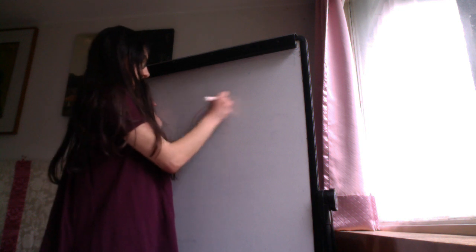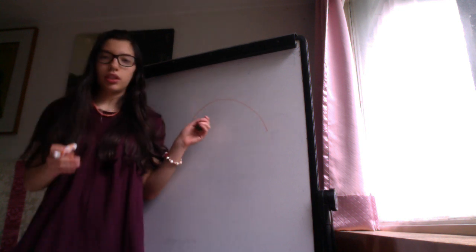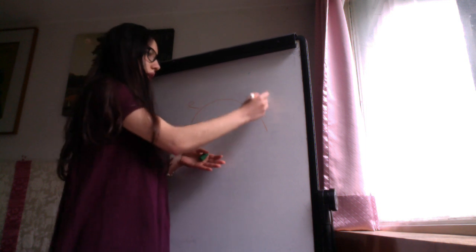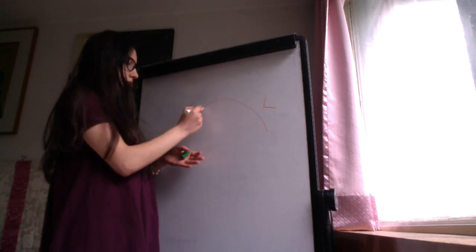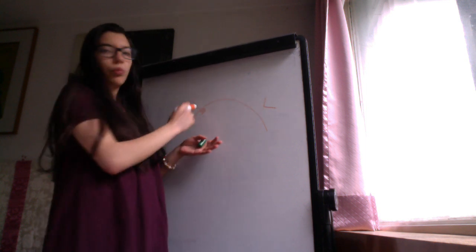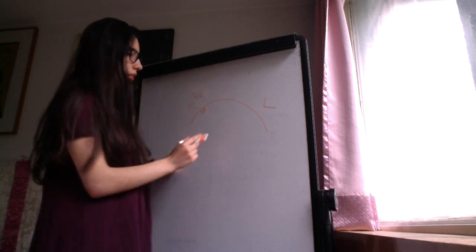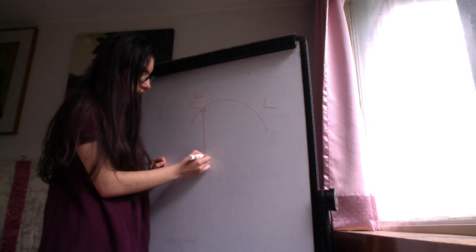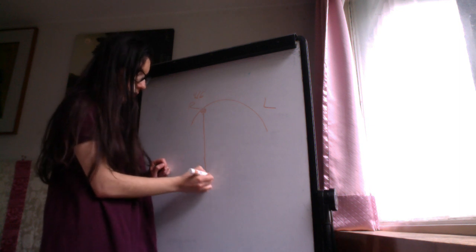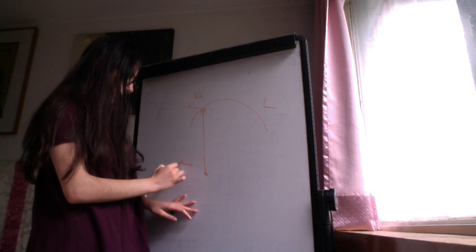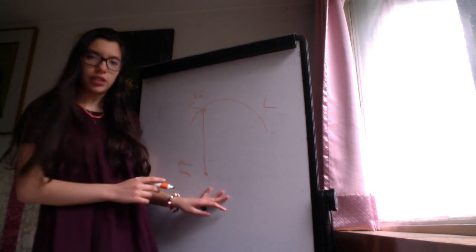We will begin in the cortex. Let's say the patient is facing the camera, so this is the right side and the left side. Here is the first neuron on the motor cortex, or Brodmann areas 4 and 6. This neuron descends all the way down to the pons. Here, in the pontine nuclei, is the first synapse.